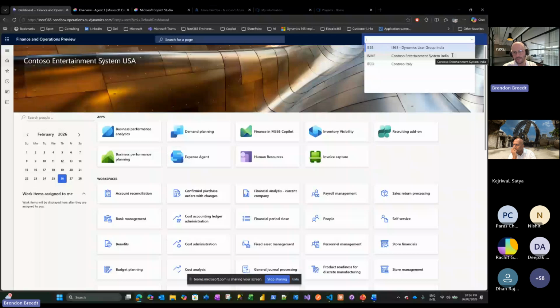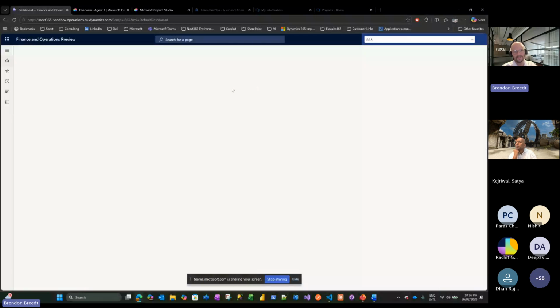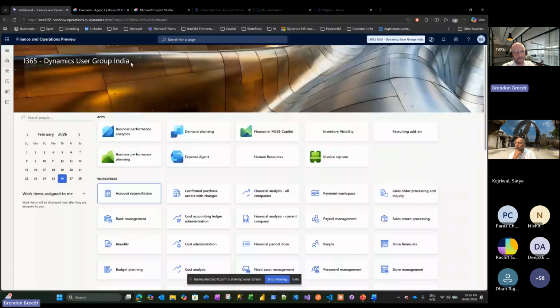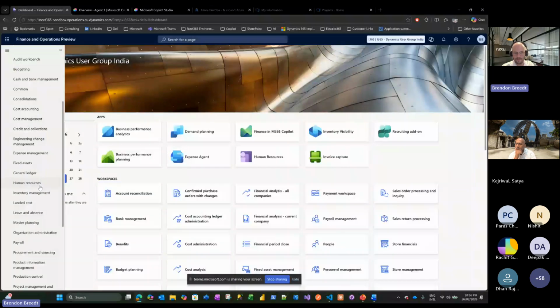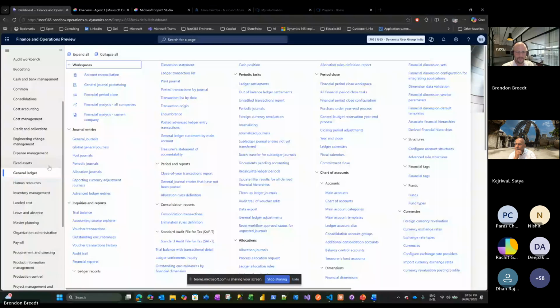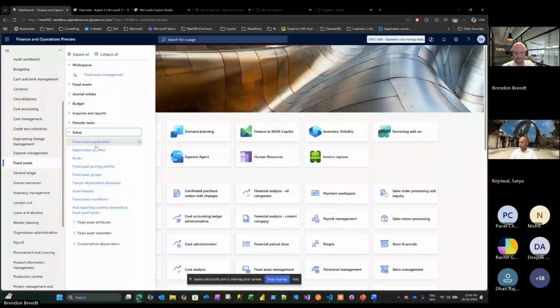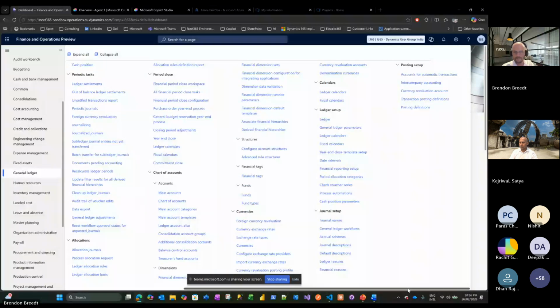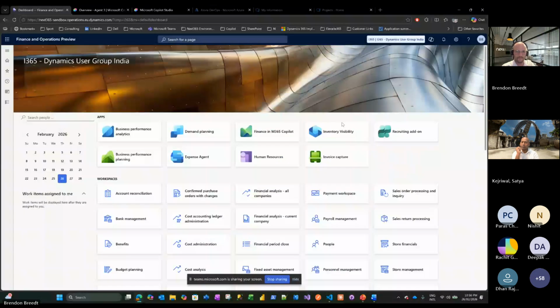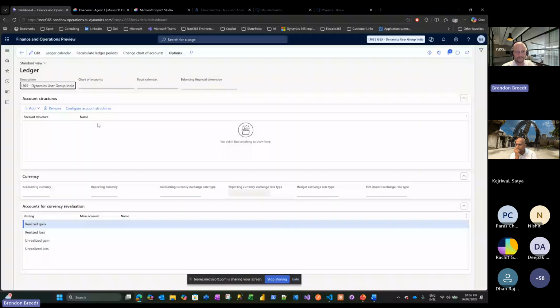There it is. So it has created the new legal entity. It would have created things like the number sequences, and I believe it's busy with the general ledger setup. We should be able to see some of the parameters completed already. It's still busy, but it'll effectively carry on and execute.